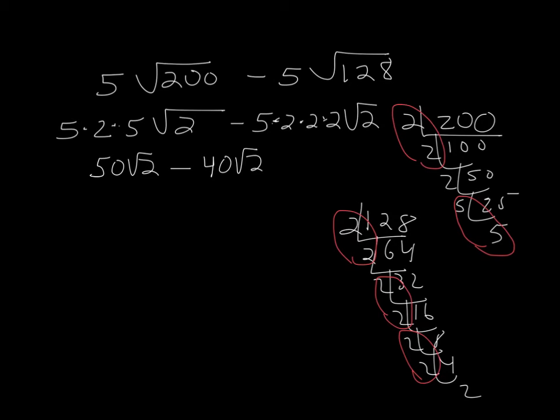And then finally the new lesson, right? This is really just review of what we've been doing mostly. That's the hard part, is kind of breaking these things down so that they end up matching. And then really the only thing in the new lesson is to understand that when you're adding or subtracting two radical things, these under the radicals have to match. 50 root 2 minus 40 root 2 is 10 root 2. Boom. Not too crazy. Let's do one more.